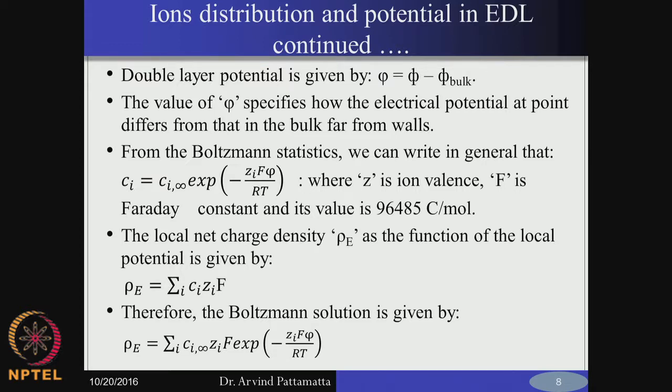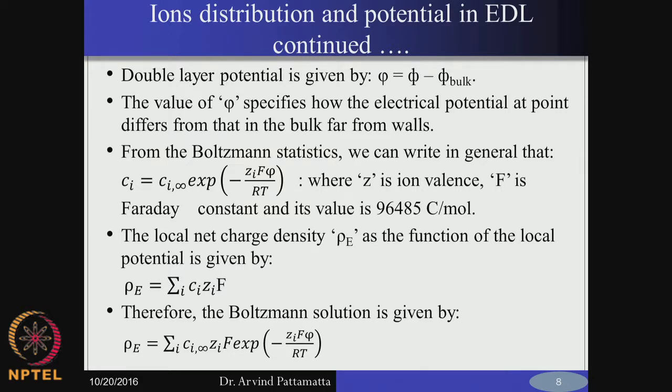So, for this we make an assumption of a Boltzmann distribution, so that we can relate the local concentration of these ions to the bulk value C I infinity. Okay. So, through this exponential distribution function, which is a function of the overpotential, that is phi minus phi bulk. If your phi equals phi bulk at large values of y, this exponential term will become 1 and therefore, C I will be equal to C I infinity. So, this is an implicit function of y, because here overpotential is actually a function of y. So, you can say that C I is a function of y.